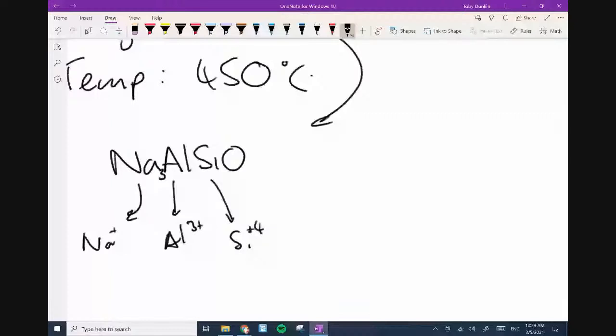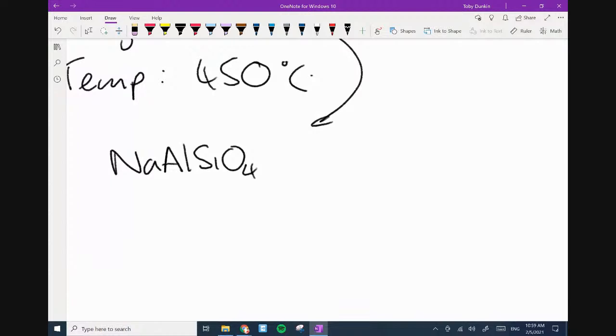That's one of them. There are many, in fact, but that's one of them: sodium aluminium silicate. If you're wondering how I built it, I never remember these formulae, but I remember there being one of everybody and then a whole load of oxygens to balance out. So I just work out the total plus charges and then tack on oxygens to cancel it. Have I got enough there? Plus 4, plus 3, plus 1, that's plus 8 in total. I need minus 8 to cancel it out, and yes, that's correct. Sodium aluminium silicate.